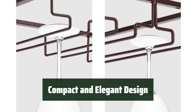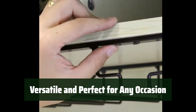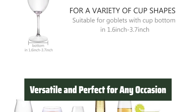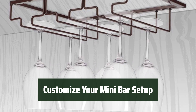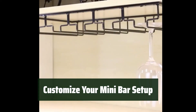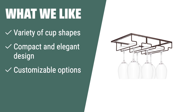Its compact design is perfect for any space. Whether you have goblets, cocktail glasses, or champagne glasses, this wine glass holder can hold them all — versatile and perfect for any occasion or gathering. Choose from different color, slot, and package options to customize your own mini-bar setup, making it unique and personalized to fit your style. What we like: if you value versatility and customization, the Moreon wine glass holder is the ideal accessory for your kitchen or bar, with its ability to hold various cup shapes and customizable options to create the perfect mini-bar setup.